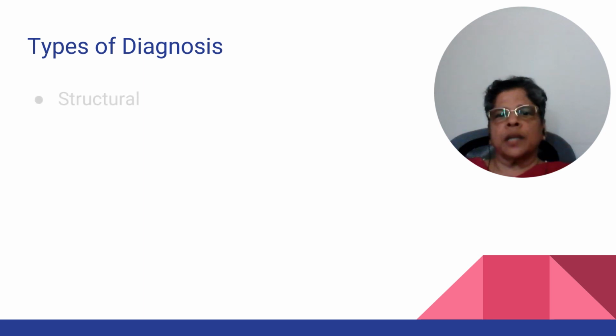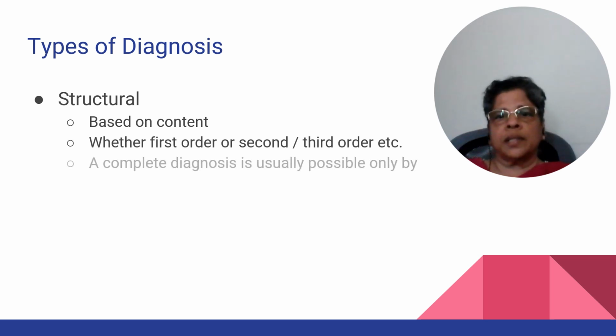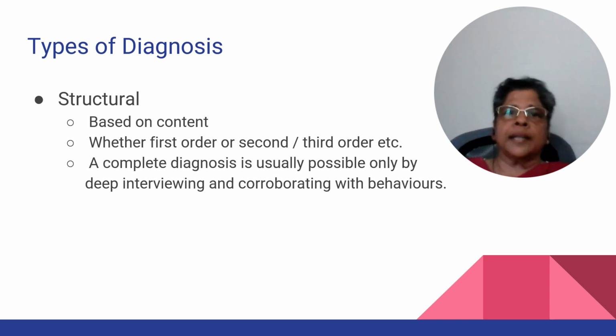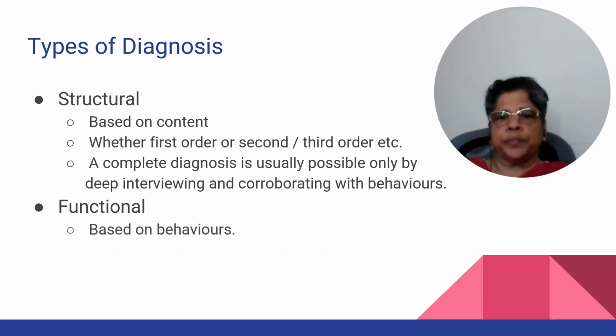Berne describes ego states from structural and functional perspective. Structural perspective is based on what is the message that has gone in and what is the responses to the message that has been developed in the various ego states. This may include the structural content identified at first diagnosis or later in the second order and third order diagnoses as well. Higher order structures we'll discuss later in another video.